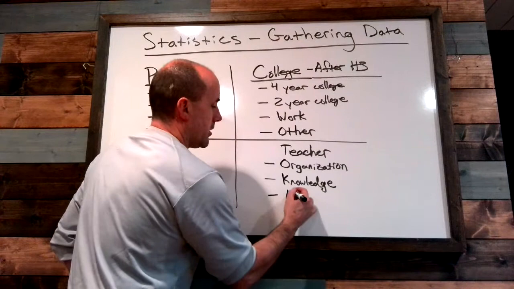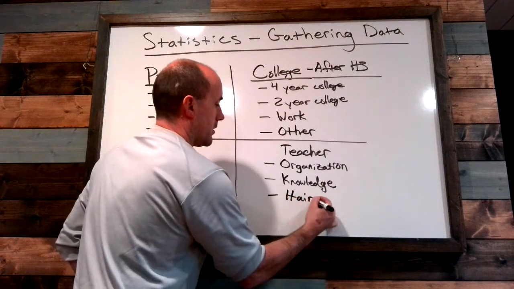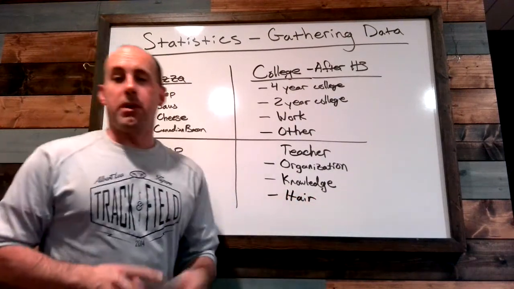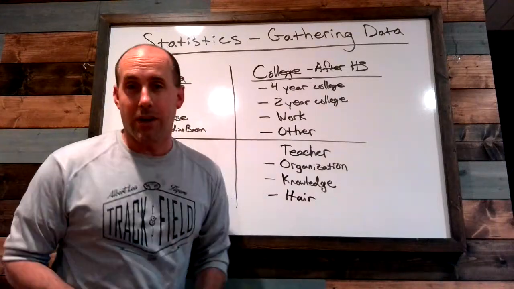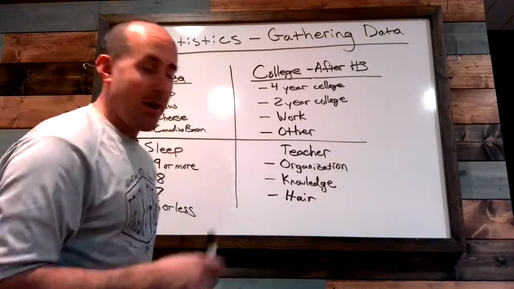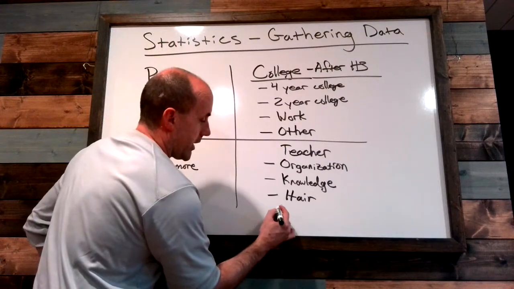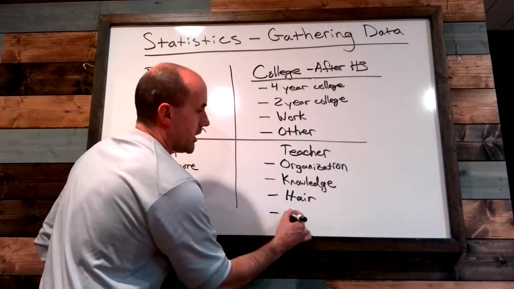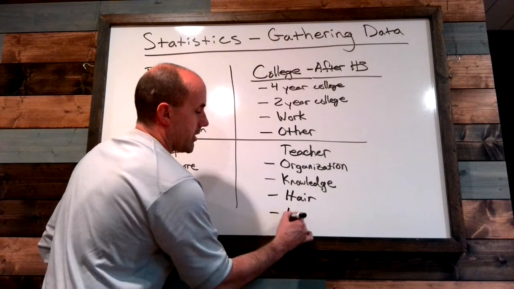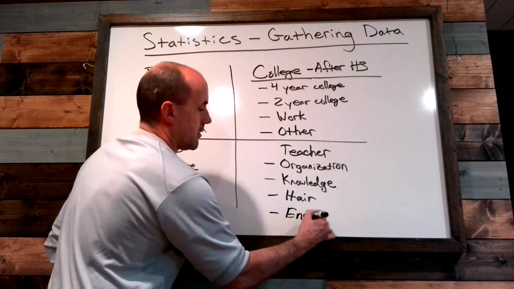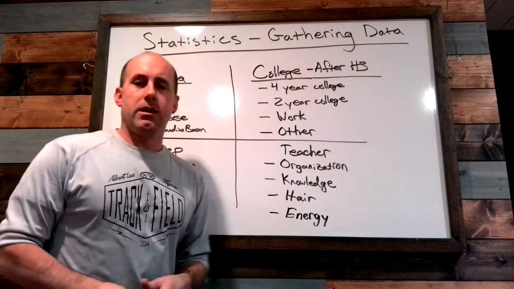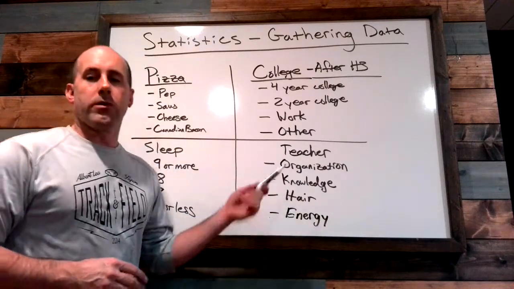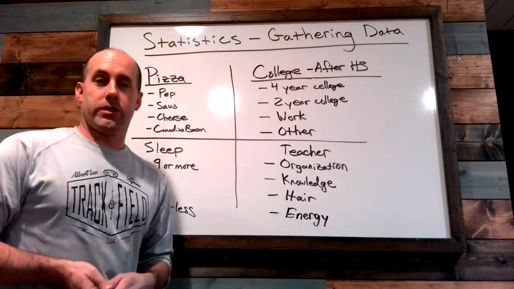Number 3, the teacher's hair. Maybe that's really important to you. If it is, I'm sorry, I've completely let you down. I'll do my best to grow my hair out for you. And finally, the last one, we'll say the teacher's energy. We describe that a number of different ways, but I'm kind of wondering what's most important to you.